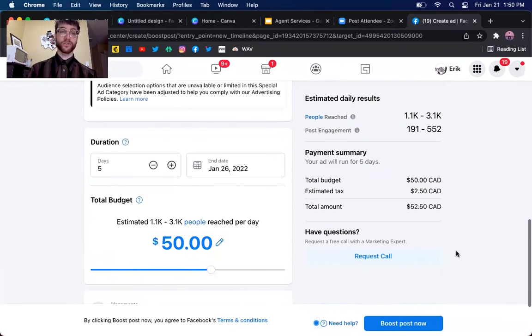So if you're looking to do a very quick ad run, just really super simple, this is a good way to do that. If you want something more detailed, again, look into the Ads Manager video because that's where you can really start honing in on those fine details. So for now, that is it.